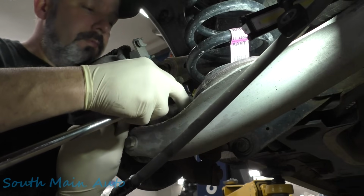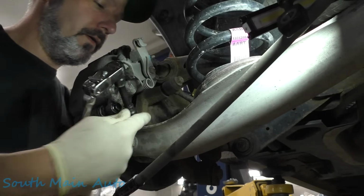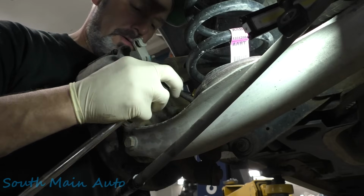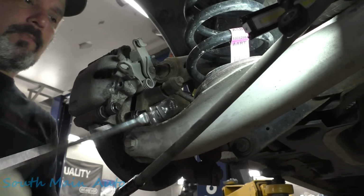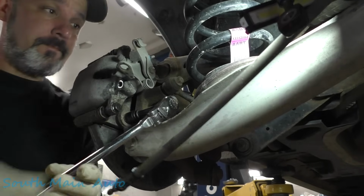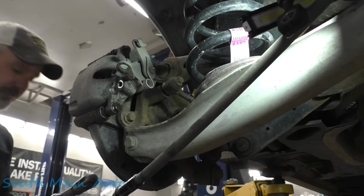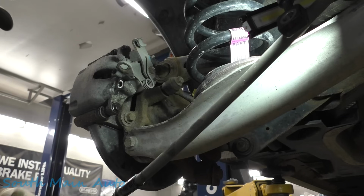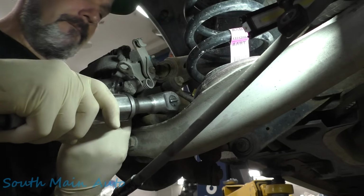I can't see back here. Where are we? We're on there. Where are we at, little guy? There we go. Got them cracked loose. See if the old screamer will take them off. They got Loctite on them.